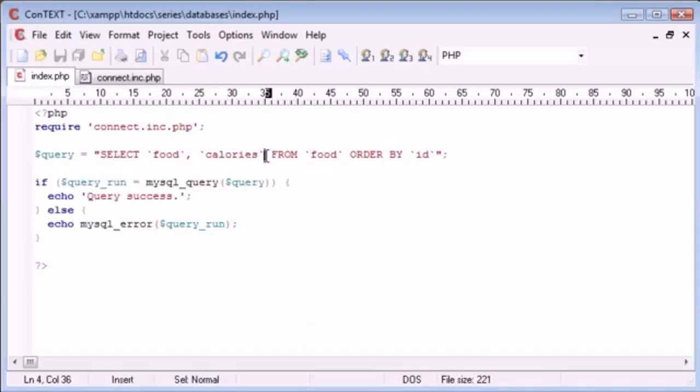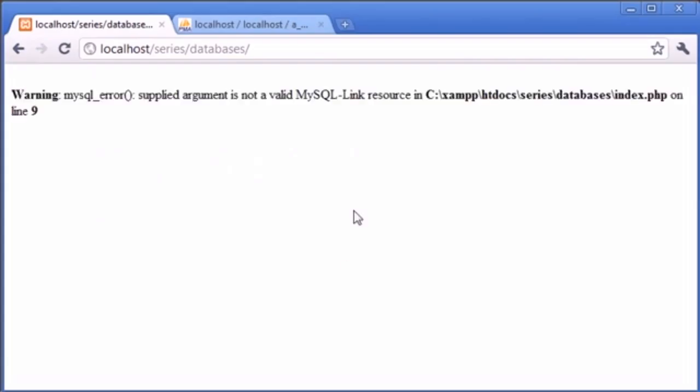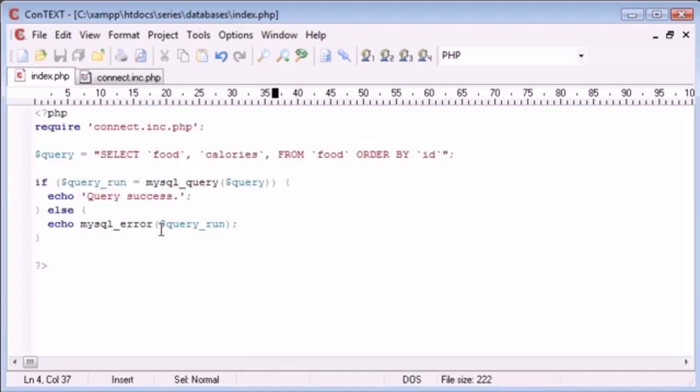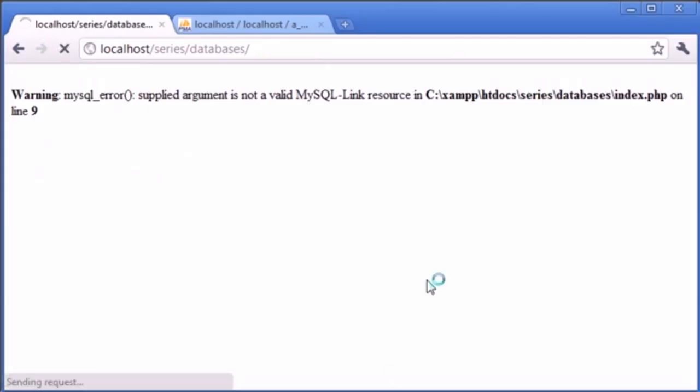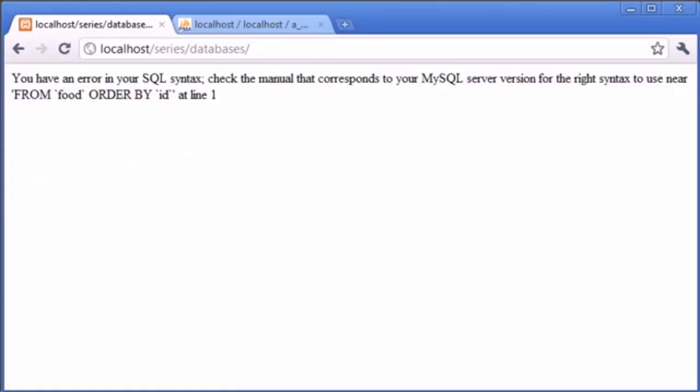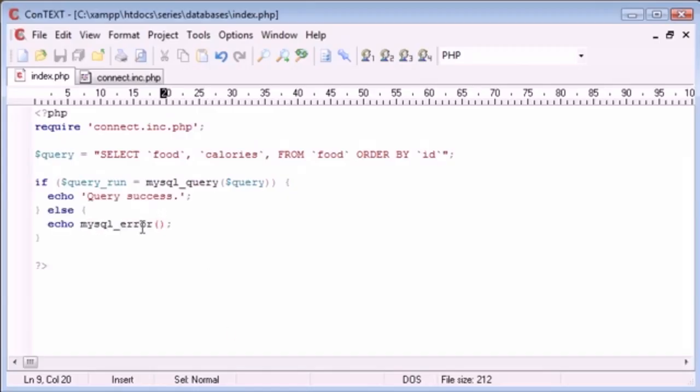However, if we do something like add an extra comma in and we refresh, we get this MySQL, oh no, not valid. Okay, yeah, sorry. There we go. So you don't need to supply an argument in here, it's just MySQL error. And this will pick up the error from the last query run. So else echo MySQL error.